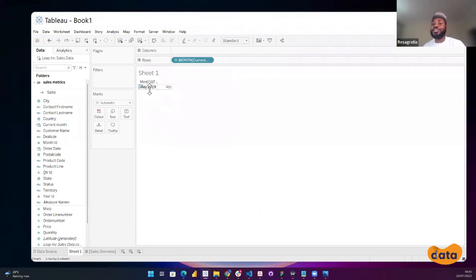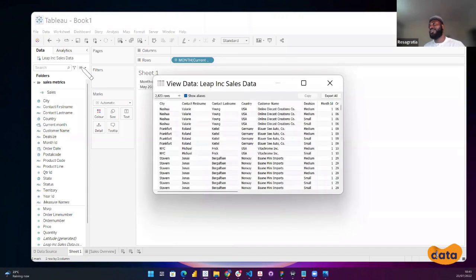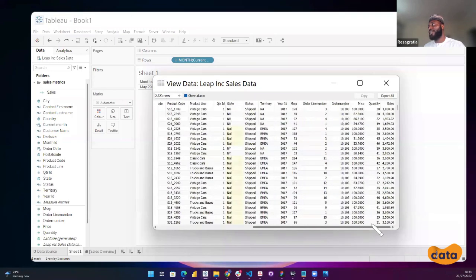Now, how do you calculate your current sales? Like any month you have in your data set, as long as it's the last month, I want you to calculate the current month sales. So how do you do that? If you click this view data here, you will see the measure that you created before, sales. These sales are calculating price by quantity, just giving you the sales here.